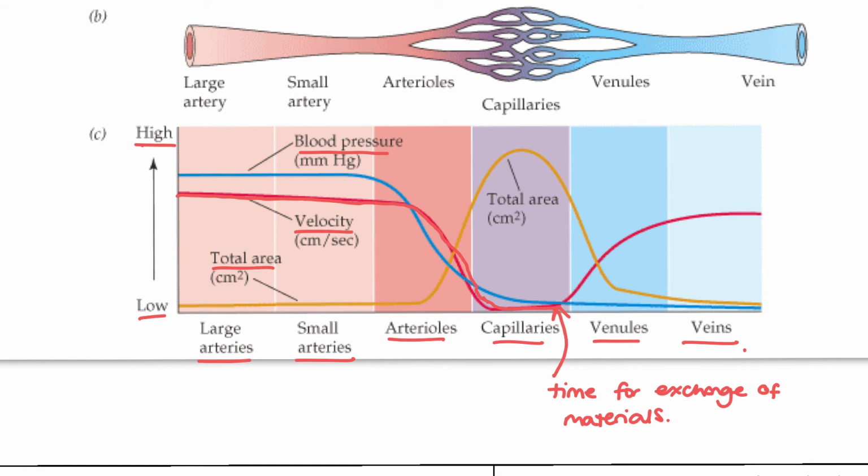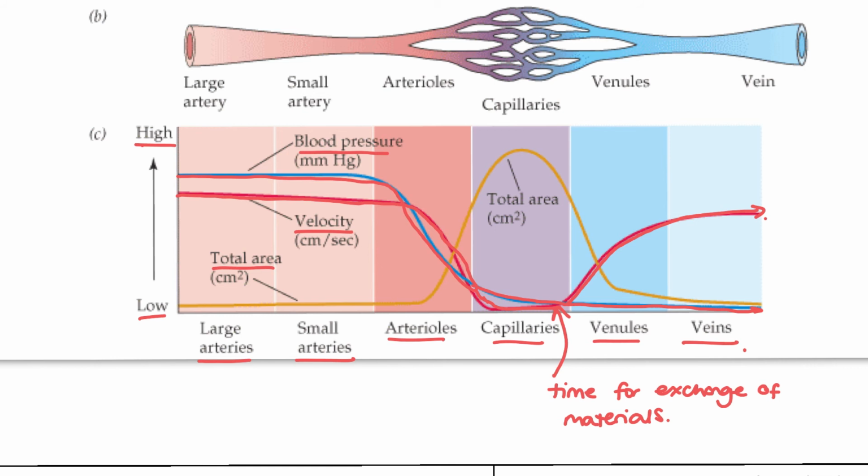It is under really high pressure, and that's what we see here: really high pressure, and then the pressure drops in the arterioles, and then the pressure is really low in the capillaries, and the pressure remains low in the venules and in the veins. Whereas if we look at the velocity, it increases from the capillaries into the venules and the veins. So there's something other than pressure affecting the speed. And we'll talk about that in a bit.